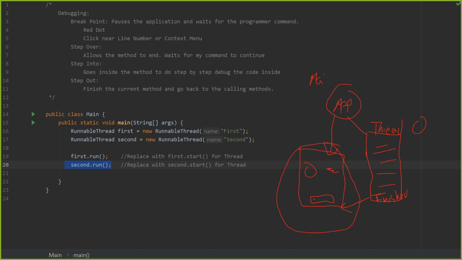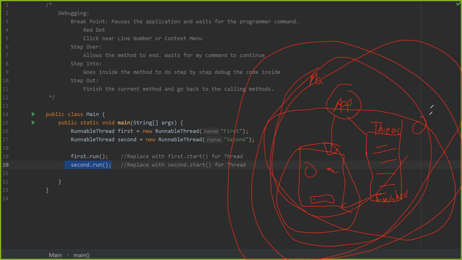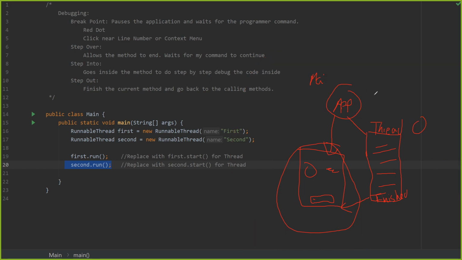Okay, but then you're going to tell me, but sir, you always said our application is stupid, it can only do one thing at a time. Well, to be honest, even these threads are actually being done one at a time. I'm going to go a bit further in this, but to be honest, you'll have a class on threads and processes, and this is really important. This is something used in all of your applications, and it's important to understand this. To be honest, the computer really only runs one thing at a time. Actually, it runs one thing at a time for each process that your computer has.